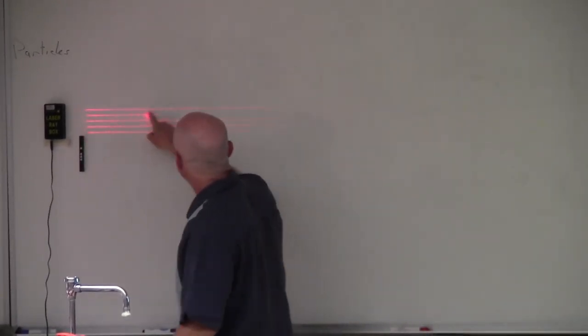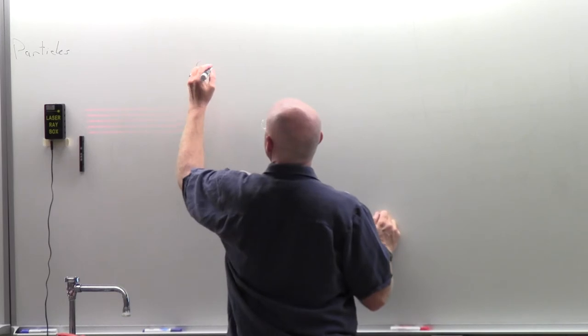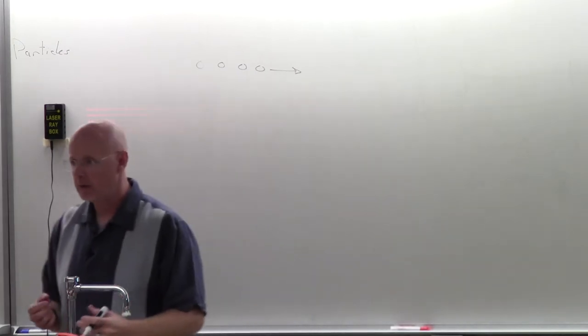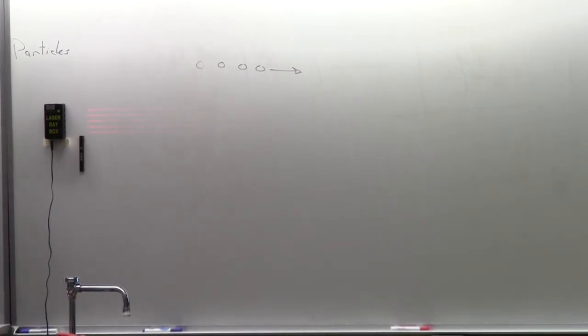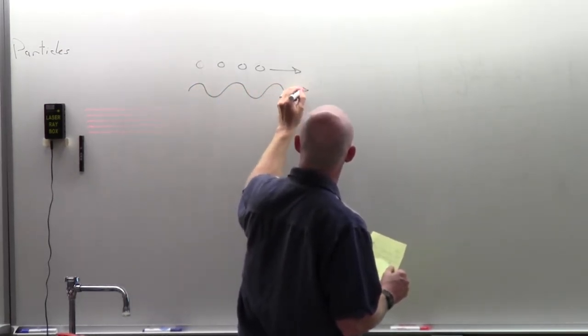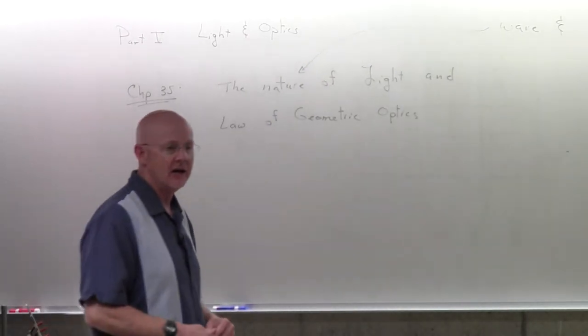But as these laser beams go across here, would this best be represented as a picture of little particles moving across, like a bunch of little tiny baseballs traveling through the air? Or would it be represented as a wave traveling across? And this is a long, long debate. And basically the answer, as this graphic is trying to illustrate, is it's both.